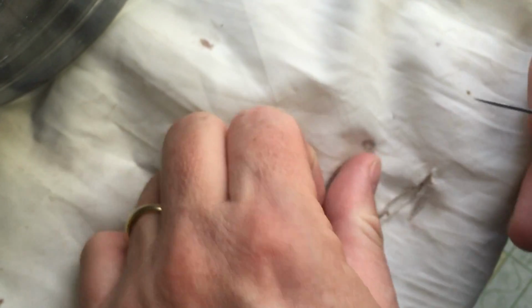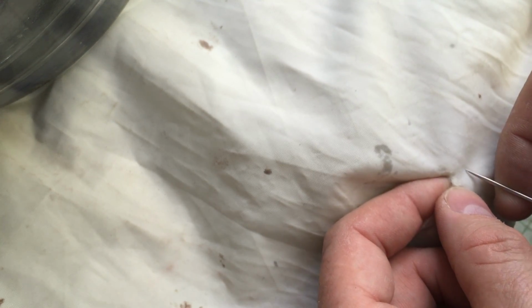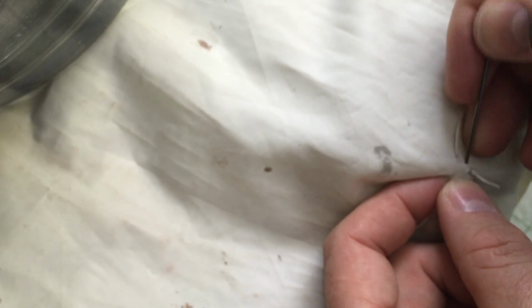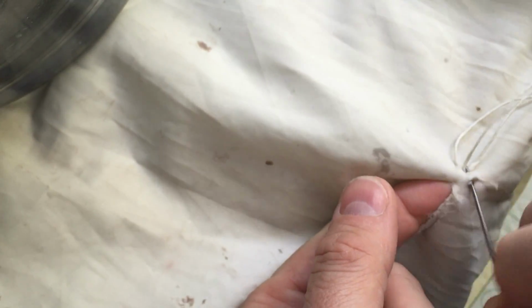So the first thing I'm going to do here is simply go through with the thread. I like to sew from right to left in this case, but it's up to you. What we're going to try and do is create what is called a herringbone stitch. In a herringbone stitch, I'm going through the cloth, both sides, starting before the area where the tear is, just to make sure that we've got strong cloth, so we're not pulling through where we shouldn't be. All I'm doing here is making sure that my starting point is firm and in good cloth before we start.